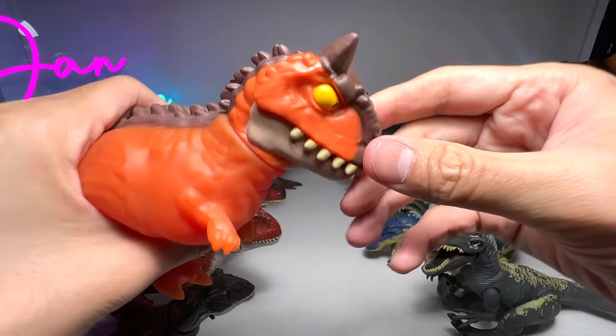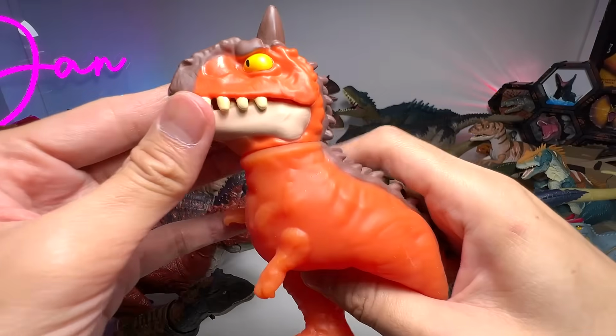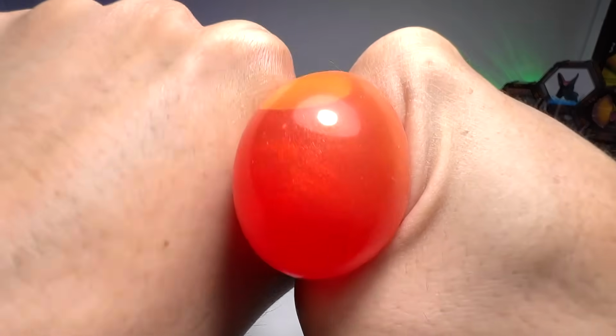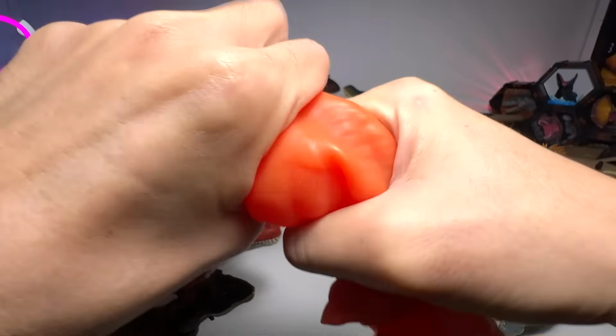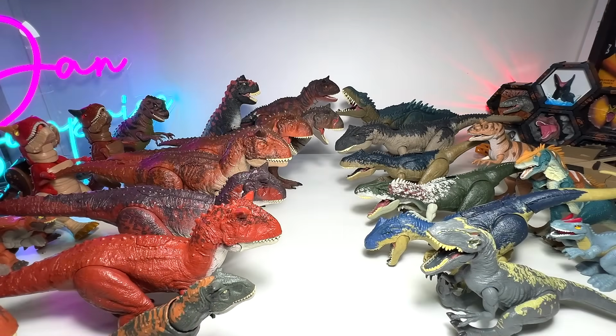Next one, Gujitsu Carnotaurus, the slime, the stretchy dinosaur that you guys love. Can move this up. Check out the body inside. Red slime. Okay, very cool. Let's place it right at the back. It can't stand, guys. It can't stand at all.